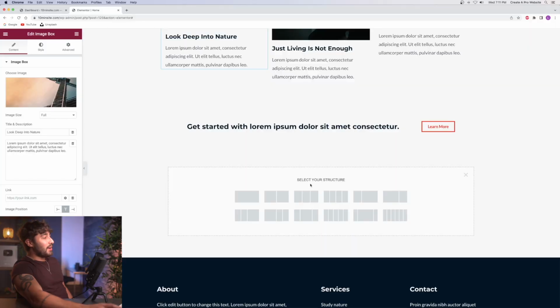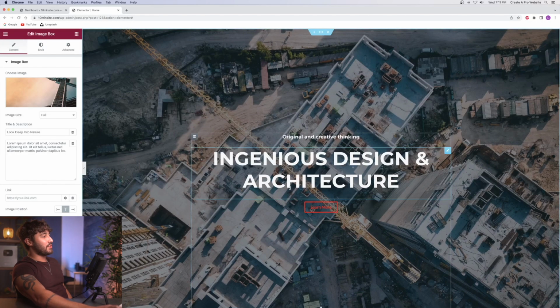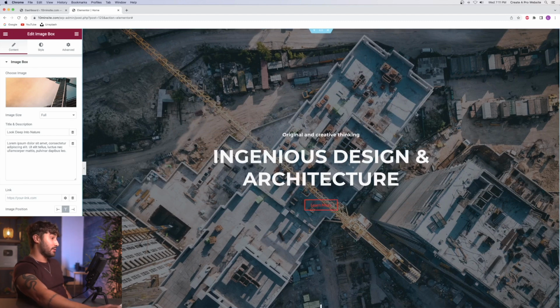Oh my gosh, I can't believe it. We didn't even finish the website. Okay. Well, let's go ahead and take a look at it one last time. So we have a hero section, and it looks pretty good. I really like this skyscraper picture in the background, especially from the top-down view. I think it looks really cool.